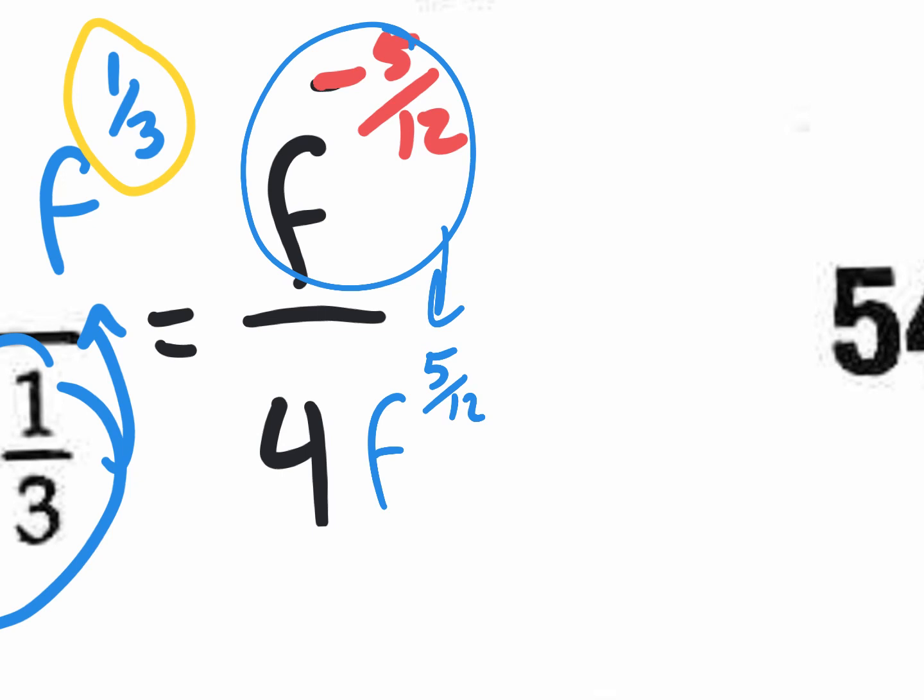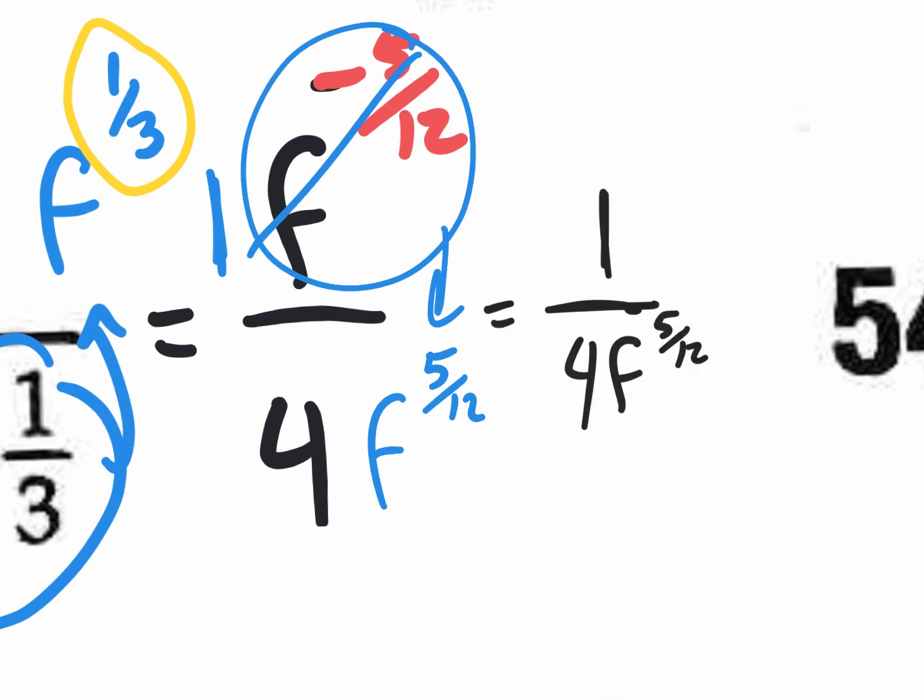All right, so there's nothing left up on top. Imagine there's a 1 up here, and you moved it down. All you have is 4f to the positive 5/12. Now that's another problem. Why is that another problem? Because you do not want a root in the denominator, or you don't want a rational exponent in the denominator. So I'd have to get rid of that f to the 5/12 down there. So I need to multiply both top and bottom. Just to clear things up, I'm going to rewrite it: 1 over 4f to the 5/12.